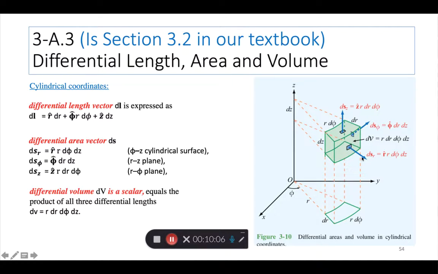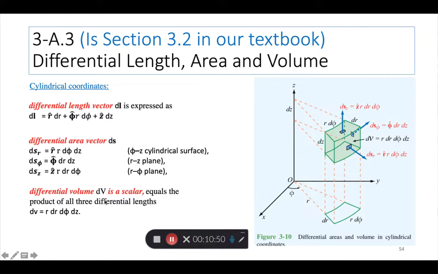Okay, so when we are talking about this plane, for example, this area, which is the product of r d phi and dz. Basically, we are talking about r d phi and dz is this length. This is r d phi and this is dz. So that's the area of this. Then the direction is out in the other axis, which is similar, right, to what we previously learned. And for that direction, you put this little r hat to show that it's in this direction. Okay, so that's why we have these three direction indicators, the unit vectors, in each of these cases.